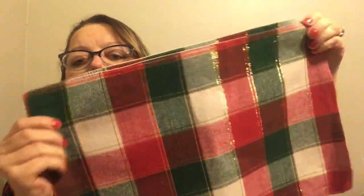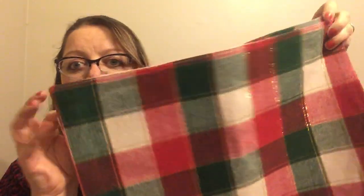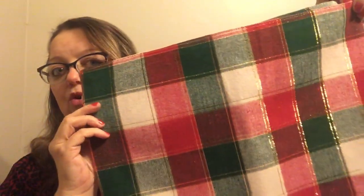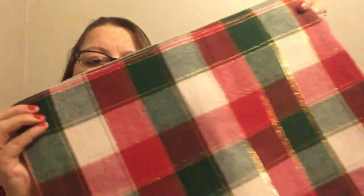The final item — I just love these placemats. The quality of them is so awesome. I'm going to make some pillows with them; they have a really awesome backing too, so I can unseem some of it, stuff it, and put it back together. I bought two and I'd like to do a print of a deer head, or sketch the words 'Merry Christmas' in some sort of gold glitter paint. Really nice quality, and I love the simple checkered pattern in Christmas colors. That's my goal for those, and that's everything I have for you guys today.